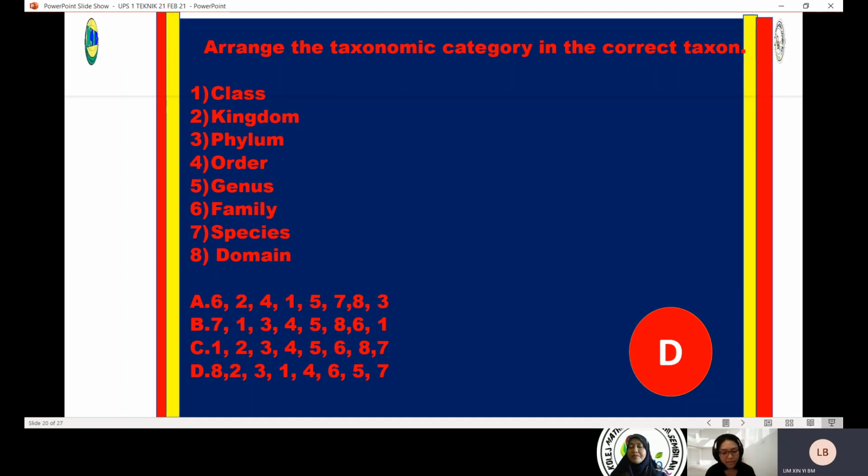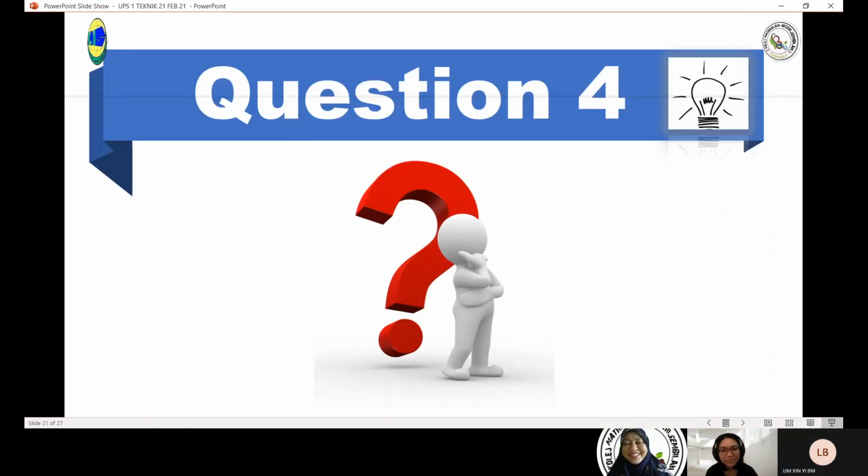This question is considered very kind to all of you because all the first answers are different, 6, 7, 1, 8. Let's say all the options A, B, C, D give you the domain, kingdom, and then phylum, then they ask you to choose which one is the correct order of the genus, order, family, species. Then you need to know that order very, very well.